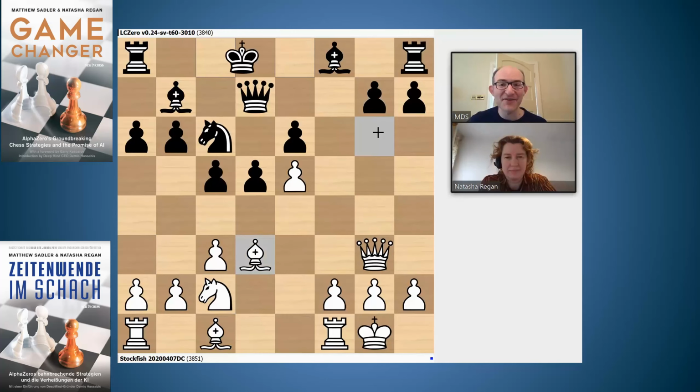So bishop b7, knight c2, and queenside castling. And now you sort of feel that the queen on g3 is looking a bit silly, because it's defending the pawn on e5, but it's a big piece to use the queen to defend a pawn, really. And now if black plays bishop e7, white's got to be very careful about taking on g7, because that's just in front of its king. So you can imagine those rooks coming onto the open file, hitting the queen on the way, so gaining time, and also threatening that white king there.